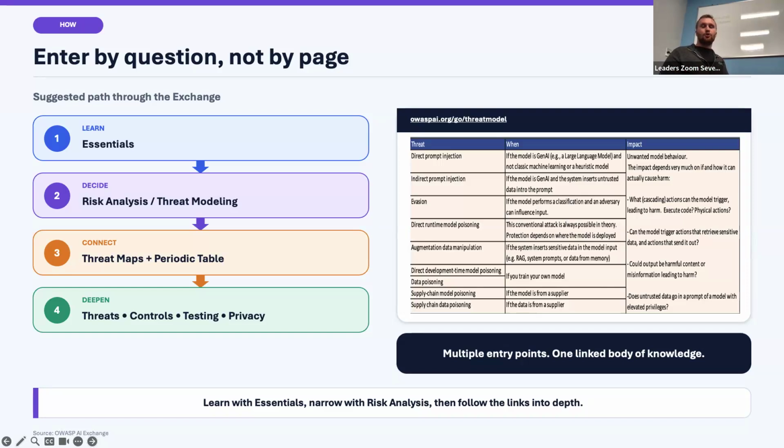Then you use that to connect it to additional charts or examples that connect those to specific threats and help you decide what controls you need to implement. That's the connecting part. And the last part, which I've already touched upon, is the deepened.